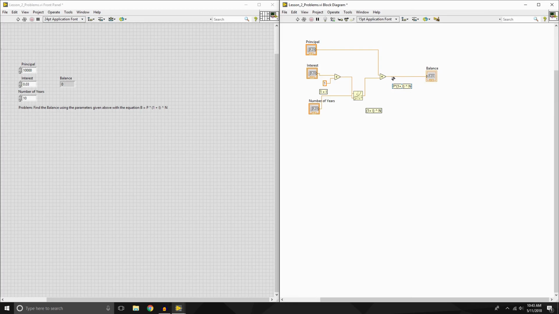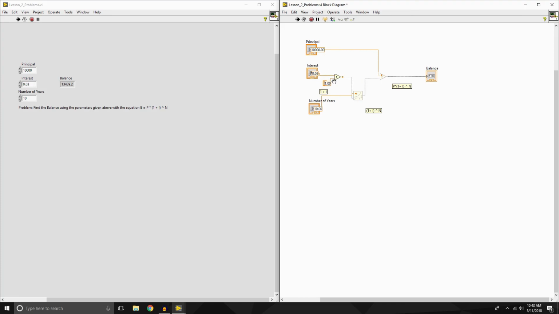If you're wondering what these little tabs are down here before I run this, these are comments. These actually don't affect the program. I'm just documenting what I'm doing. So now if I run this, you'll see my final value after 10 years will be $13,439.2, we'll say, dollars. And now how this is working, if we go into our highlight execution, we'll be able to see it work in real time.